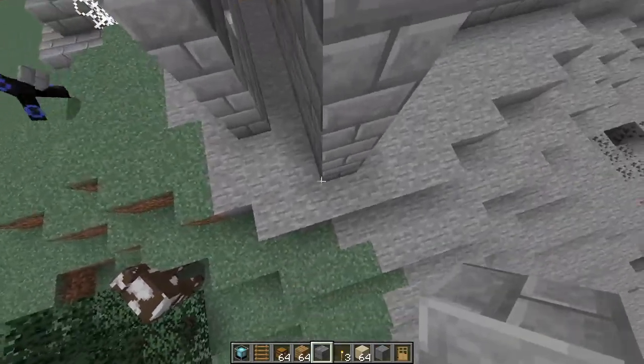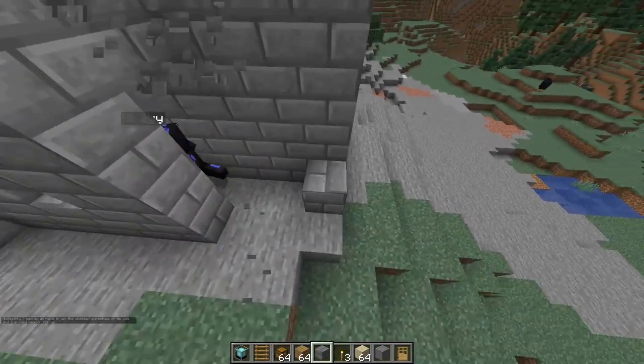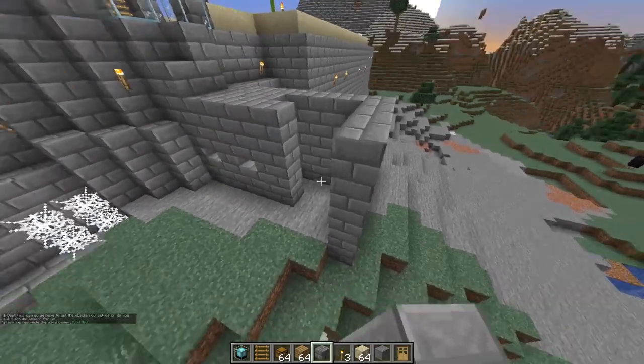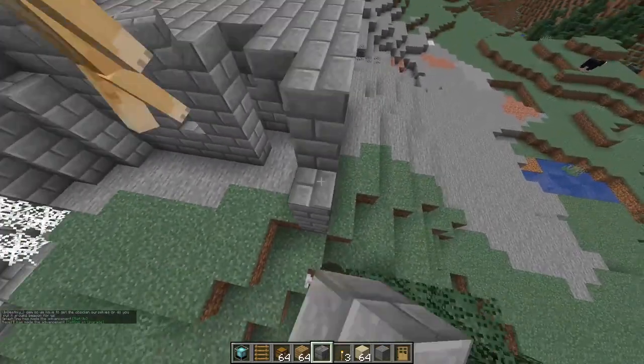I'm doing it three high so that we can put sand in between everyone too. I made cubbies so we could see. Oh yeah, that works as well. Oh yeah, that's sick. Maybe make a trap, because we're gonna fall in it.